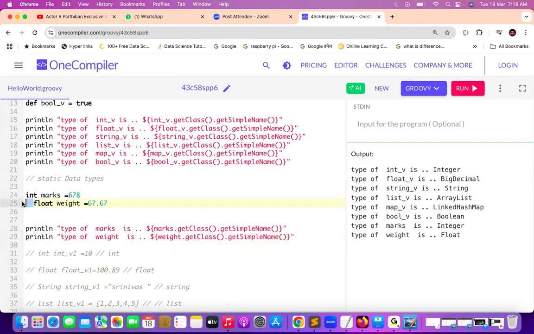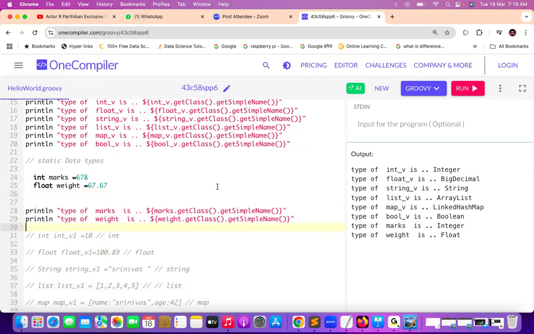I don't have any problem like this. But in Python, it is not like that. In Python, if you take space like this, it will give indentation error. Python లో ఇలా రాస్తే కోడ్ తీసుకోదు. అంతా ఒకటే కాలమ్ స్పేస్లో ఉండాలి. బట్ ఇక్కడ గ్రూవీలో అలా ఏమీ లేదు, ఎక్కడైనా రాసుకోవచ్చు. బట్ షుడ్ బి నీట్ అనమాట. ఇక్కడ నుంచి మీరు స్టార్ట్ చేస్తున్నారు, ఇక్కడ నుంచి స్టార్ట్ చేస్తున్నారు. ఫర్ ఎగ్జాంపుల్ ఇక్కడ కొన్ని స్పేసెస్ తీసుకున్నాను, ఇక్కడ కూడా నీట్గా అలా స్పేసెస్ తీసుకో. ఓకే, ఈజ్ ఇట్ క్లియర్? సో దిస్ ఇస్ స్టాటిక్ టైపింగ్.